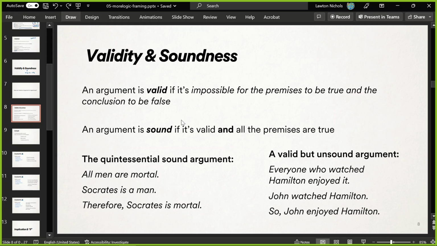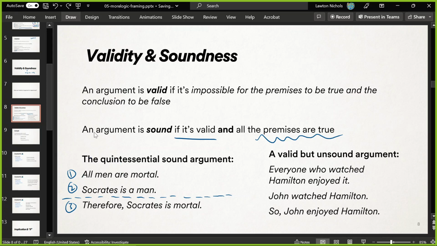All right. So it has to be valid first in order to be sound, and all the premises must also be true statements, right? So here is the standard sound argument example that everybody gets in a philosophy class. So here are the two premises, 1 and 2, and here's the conclusion 3. And 1 and 2 are being used to conclude 3, right? I'll use a line to separate the premises and the conclusion. That sometimes happens.